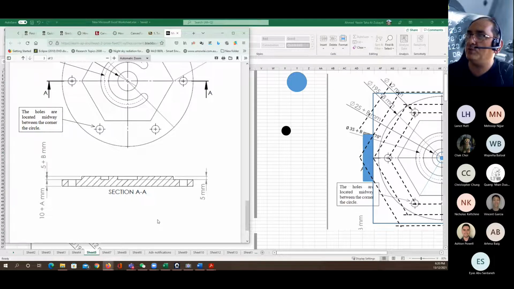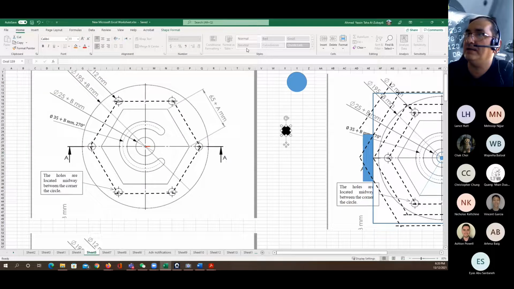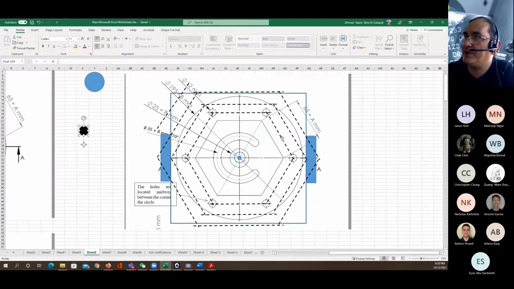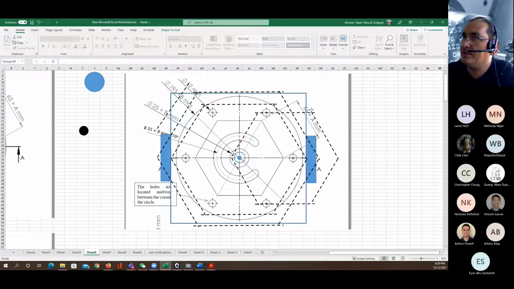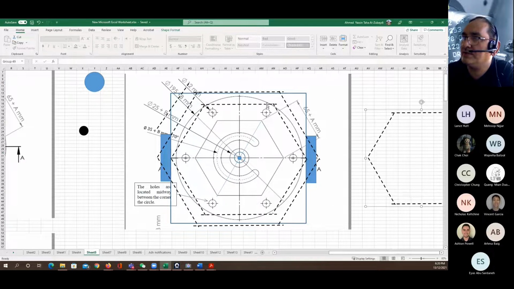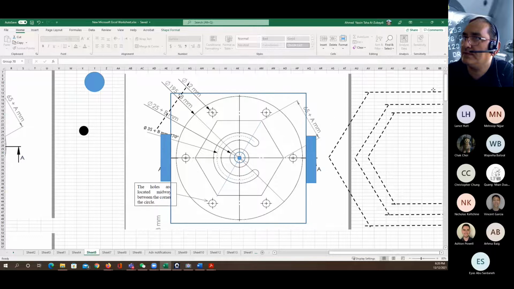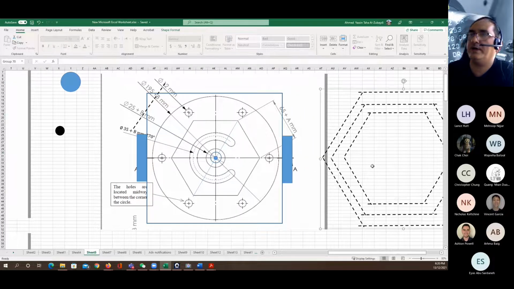Okay, so now we're going to move to the Excel sheet and we're going to describe the cutting process on it. I already made these lines. We're going to remove them and bring them back to here. So I think this will be my first cut. This will be my second cut. And this will be my third cut. Okay, so as you can see here, and I'm going to take this one out, now this is my work part.